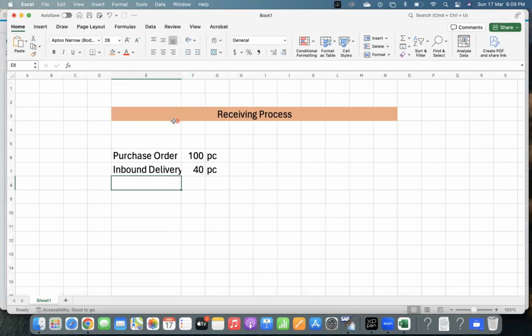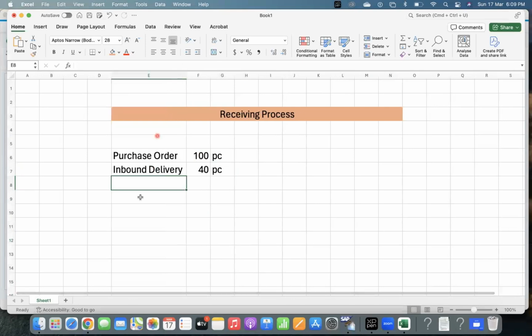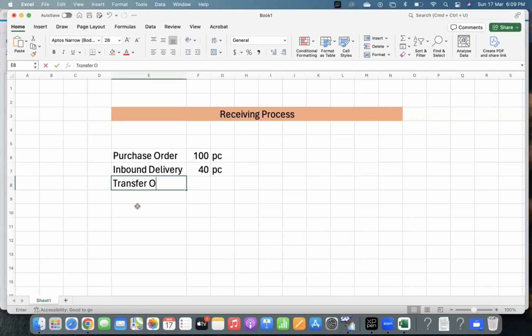A 40 pieces lot is coming, so the inbound delivery was created for 40 pieces. Now a transfer order is also created for 40 pieces.